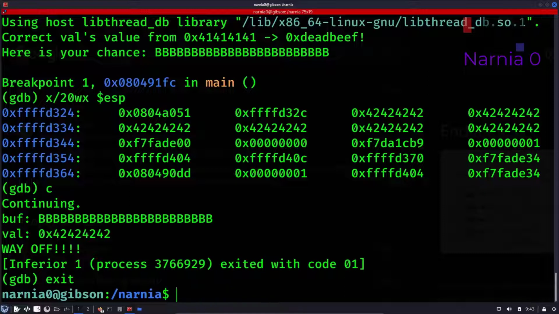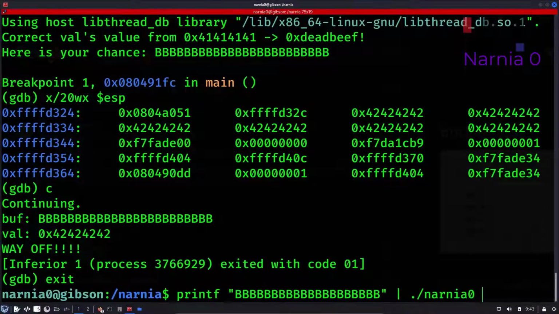Let's try with printf. Here you need to enter some data. You already have this B, right? 1 2 3 4 5, and then just type it. Okay, let's see, Narnia, and let's see what happens.